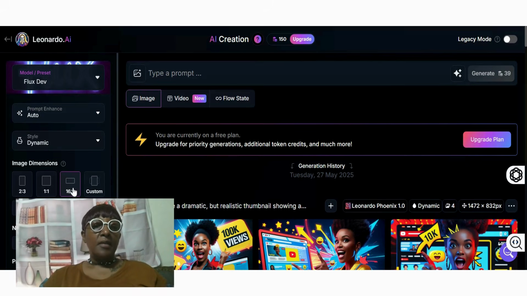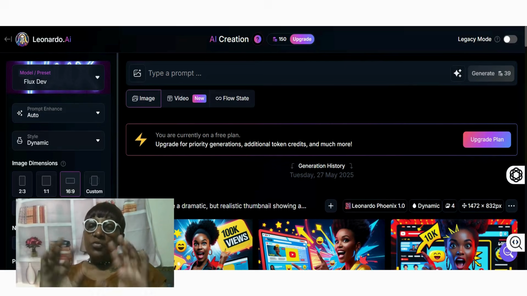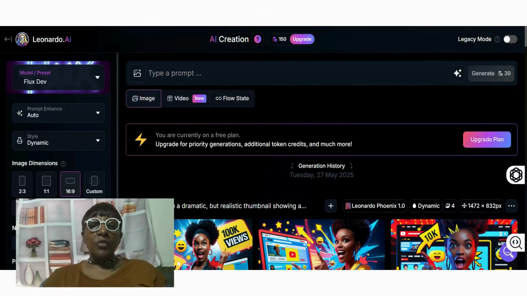This is highlighted. And one thing with Leonardo is that it's a hit or miss. Sometimes you get an amazing thumbnail, and another time you use up your 150 credits and you're not satisfied. But what I would suggest is that you create another Gmail account, or if you have another one, just log out of this one and log back in with your other Gmail, and you will get 150 credits. However, if you don't want to do that and you just want to wait till the next day, Leonardo will refresh it to another 150 each day.